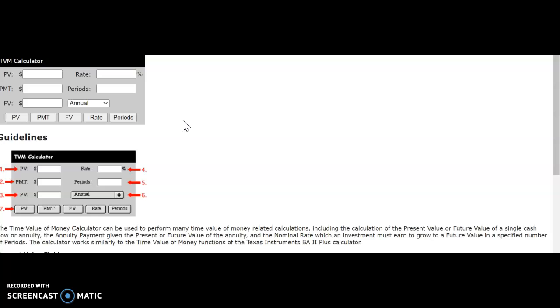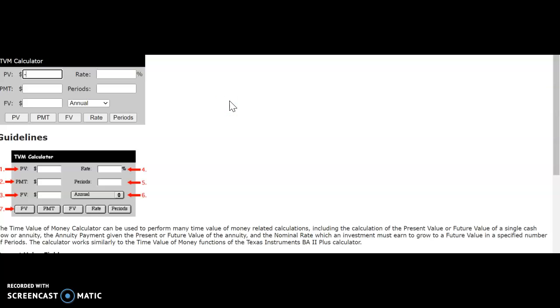So I'm going to do a little problem using the same numbers I do in the video that I recorded. Let's suppose that you invest $1,000 today at 5% interest for 10 years. How much will you have? Using this calculator, I'm going to put in present value because that happens today, in the present.